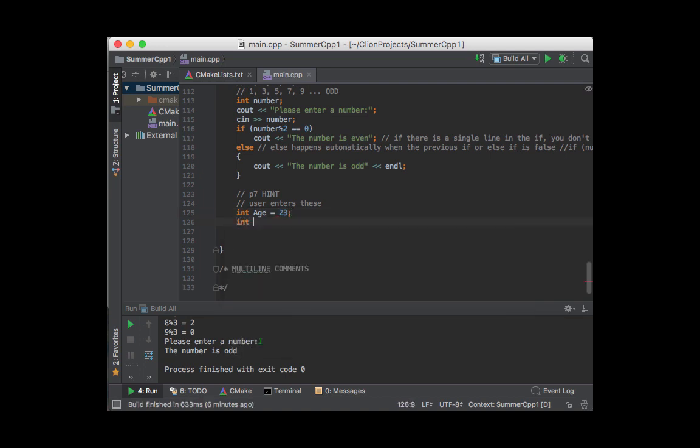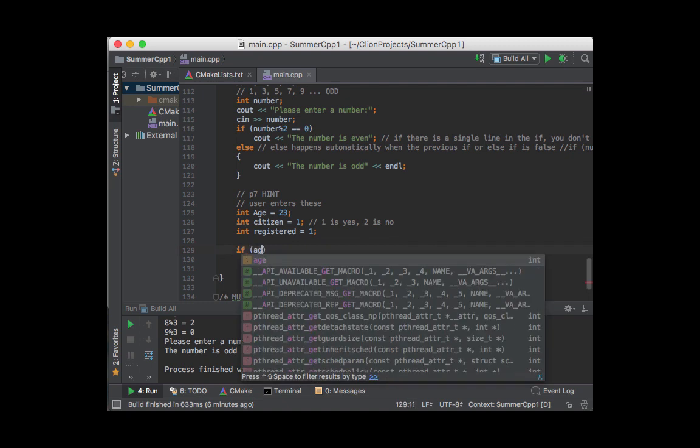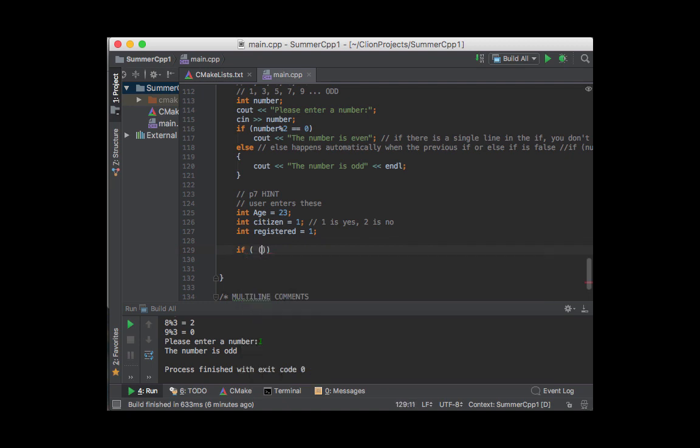I'm going to say citizen is equal to 1, right? And you could put a little comment in there, so you tell yourself, okay, 1 is yes, 2 is no, something like that. And then you're going to do int registered is equal to 1, right? Same business. 1 is yes, 2 is no. Okay, so the first one will be, let's say if they can vote. So if my age, let's throw in extra parentheses.